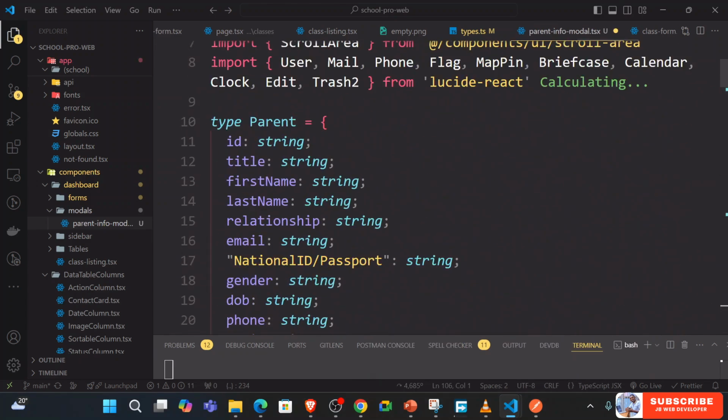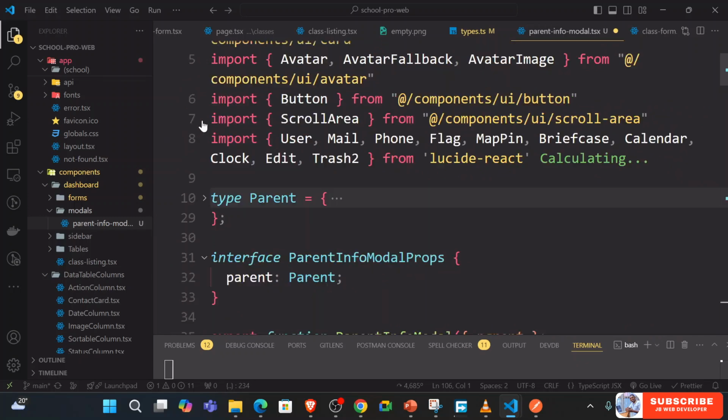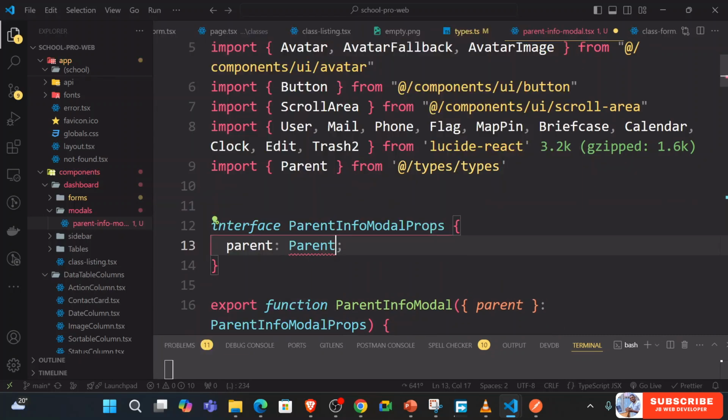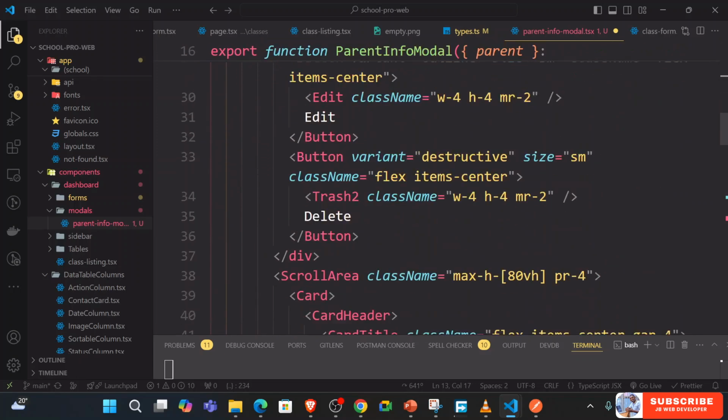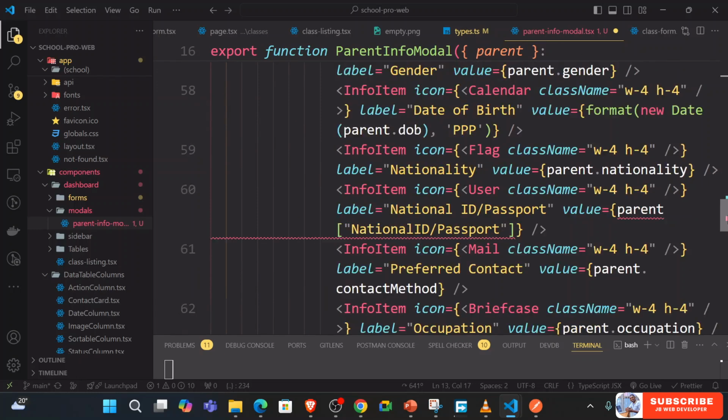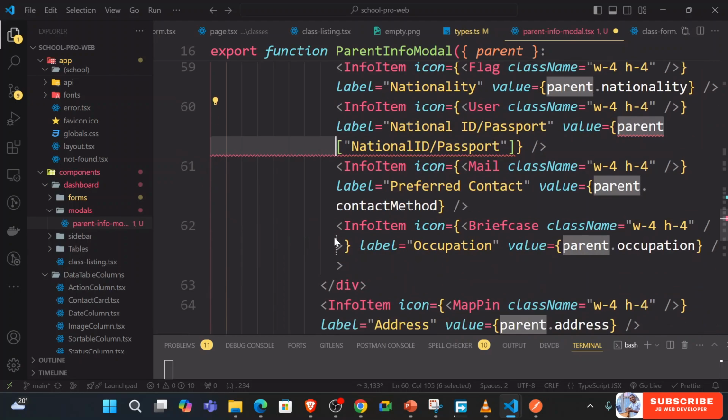So here we just need to change the type, and for this parent, there is one error we have to fix by putting the value as info.nin.